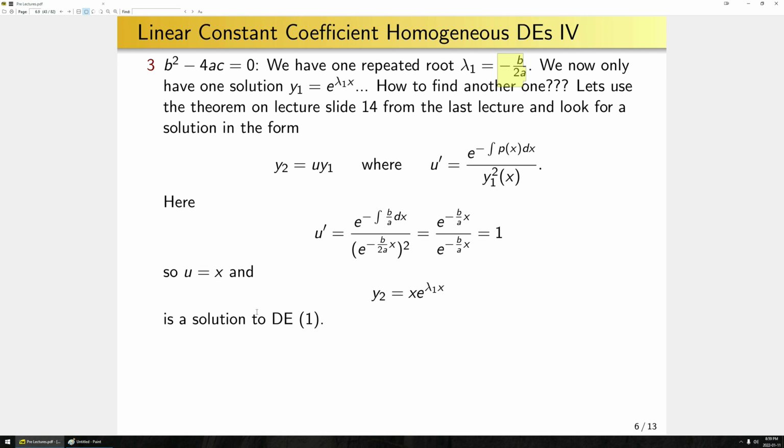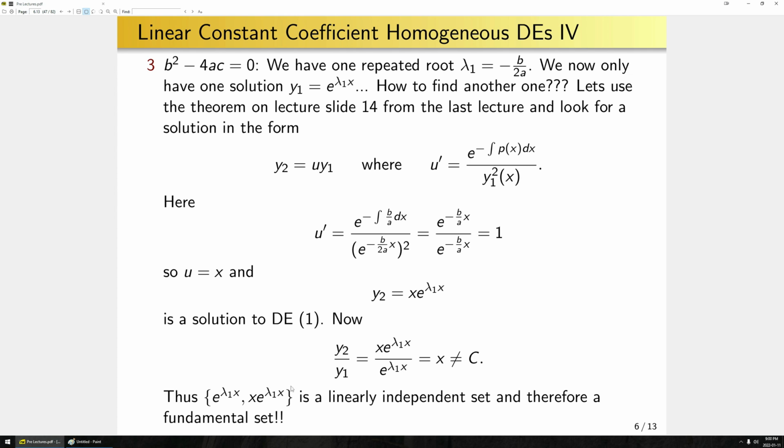So now what have I done? I have a new solution y2, and I have this other solution y1. The natural question is, do I now have a linearly independent set of two solutions, or are these two linearly dependent? Well, to check for linear independence, we take y1 divided by y2, we notice this quantity here, and these are the exact same term, so I just get x. X depends on x. This is not constant. That tells us that this will be a linearly independent set, and therefore a fundamental set of solutions.